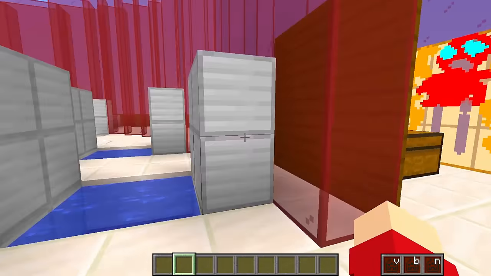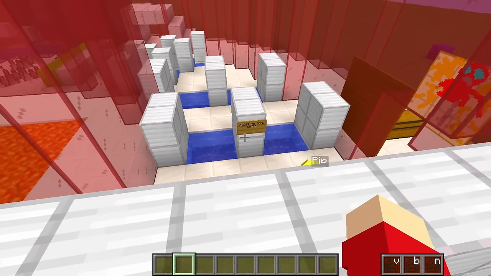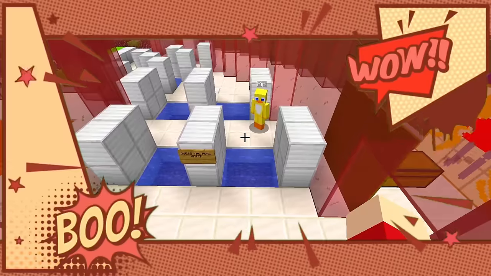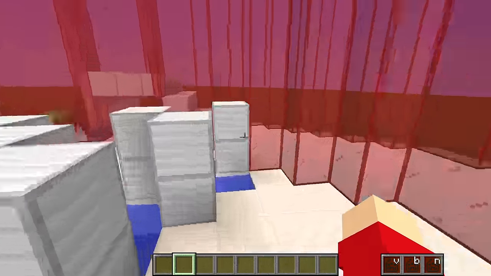Anyways, come on, Pip. We are going to do 3 rounds of Guess the Real Water now. All right, guess the real water. I'm gonna guess this one. Wait. Did I get it right? You jumped over it? Oh, I should have thought of that, guys. Pip could jump over all of these gaps.